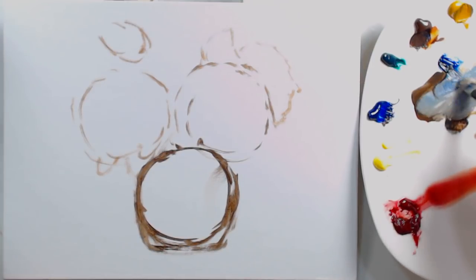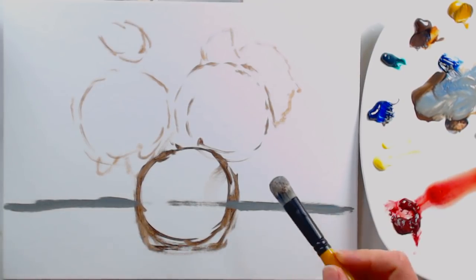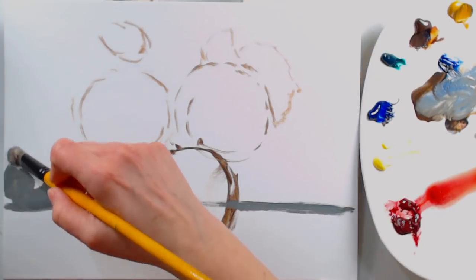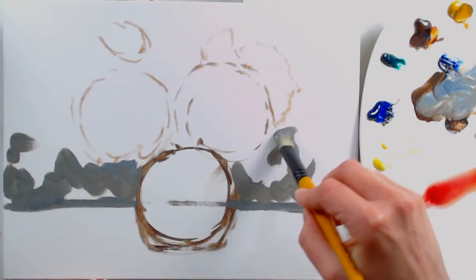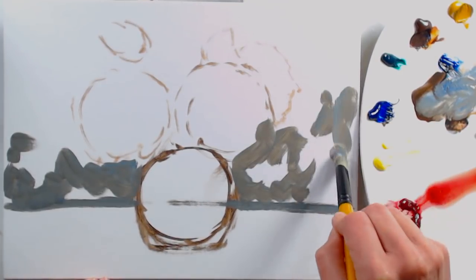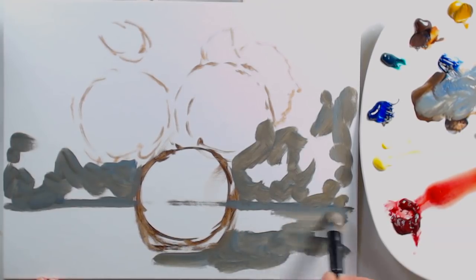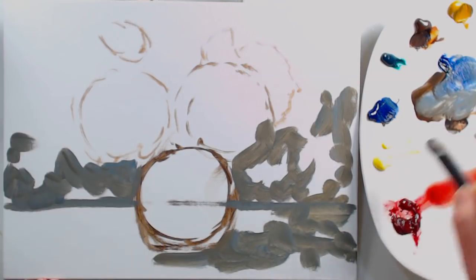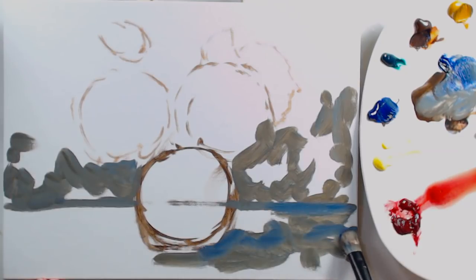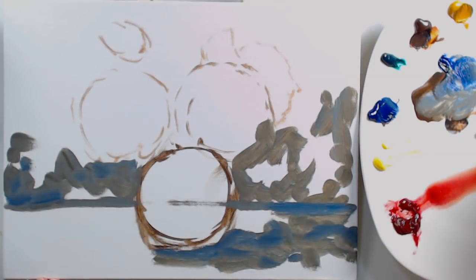I'm going to add kind of a table line. This is the backdrop — I'll link the reference photo in the video description. It's kind of like a photography background, a very nice neutral mottled background, and that's really what I want to get in here. I'll get a little shadow under the vase — there isn't a ton of direct light, but there is a little bit more shadow to the right-hand side. I think I want a little more blue in there to cool down the shadow areas, and I'll grab a little yellow ochre because that's a nice warming color.